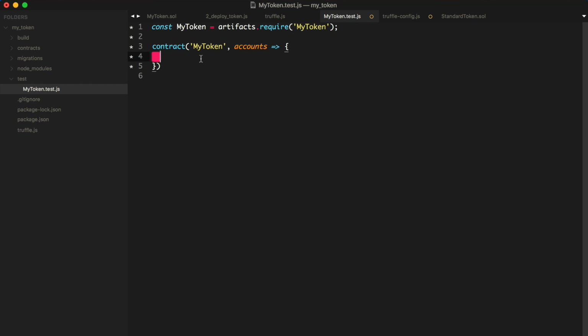So first, what I want to do is describe the token attributes. And we'll say describe token attributes. And what I want to do is basically say this token has a name.